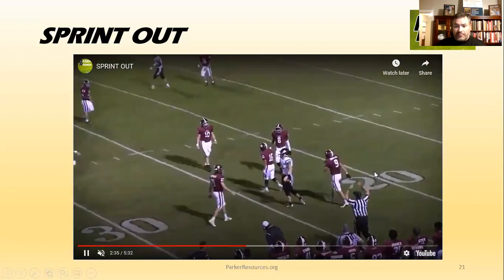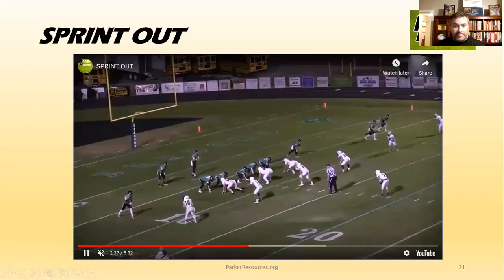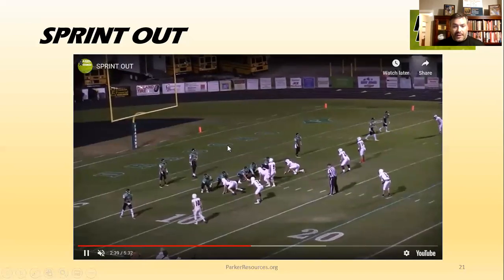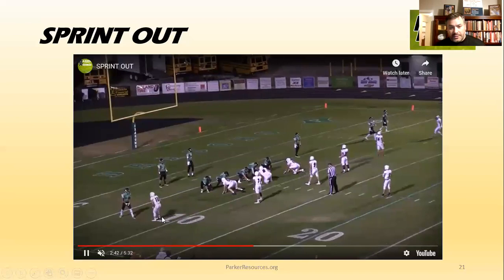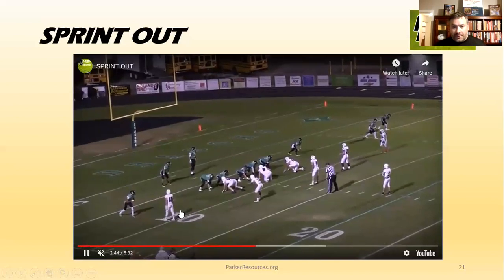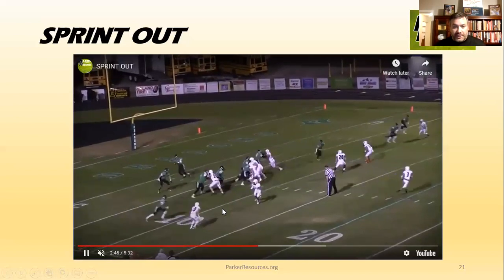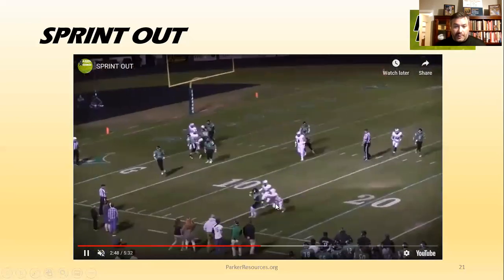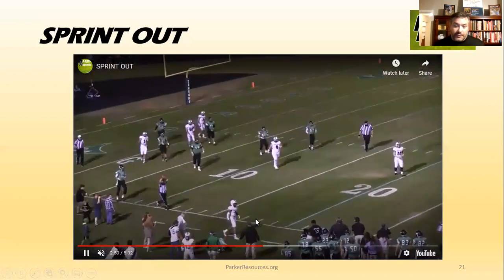But a lot of times it's because we feel like the guy's playing way off and it's 3rd and 8 or something. Like here, this guy was staying in the box, and I think it was 3rd and 8 or something. So we sprinted into the boundary and just threw it to him. Turned out we were wrong. It got us in a blitz, but we got the first down.